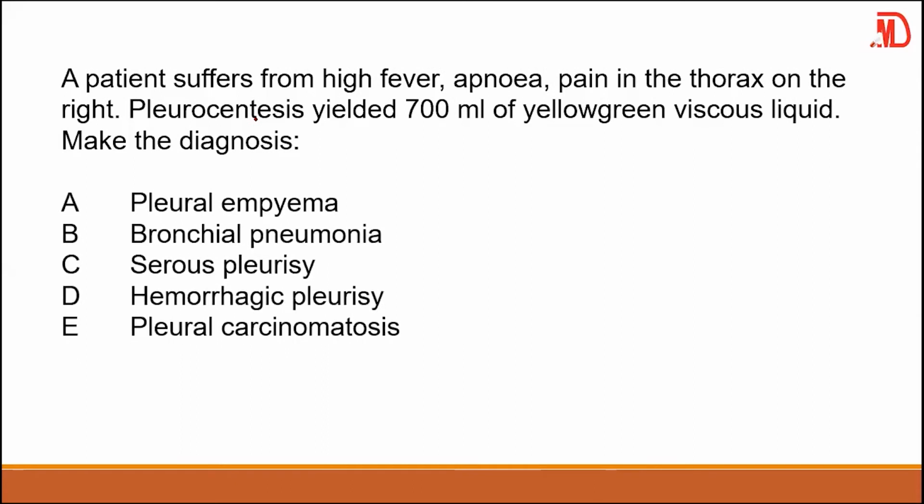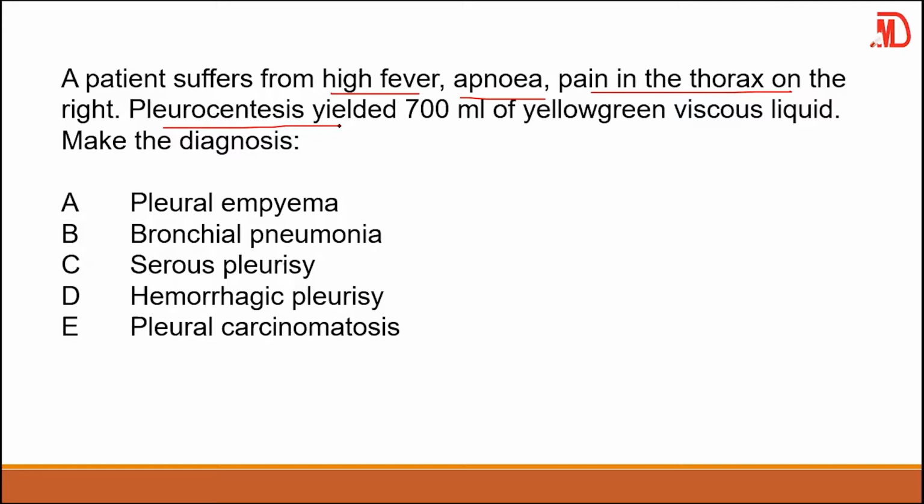A patient suffers from high fever, apnea, pain in the thorax, pleurocentesis. So first of all, what is a pleurocentesis? A pleurocentesis has to do with removal of fluid from the pleural cavity. Anytime you do a pleurocentesis, you need to analyze the fluid, whether it is an exudate or it is a transudate.